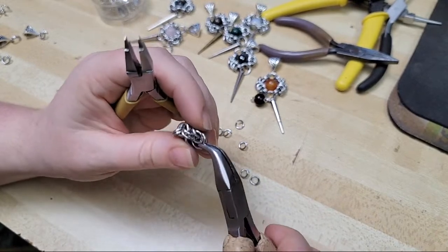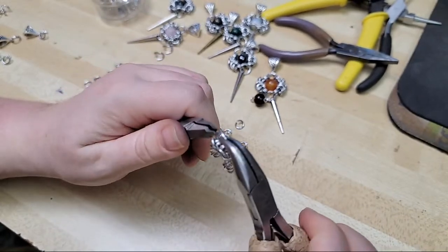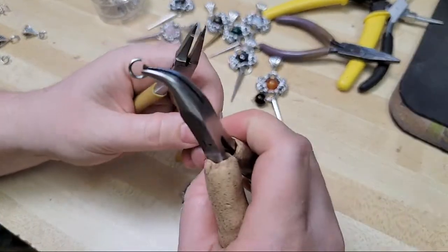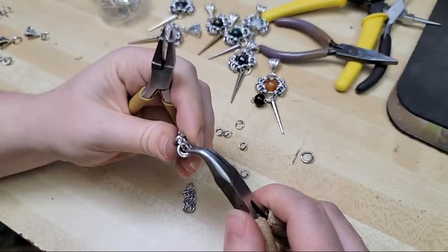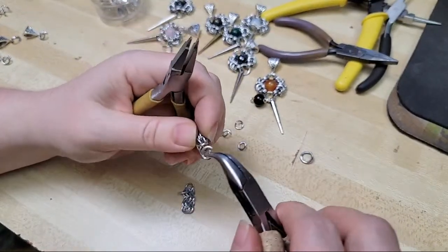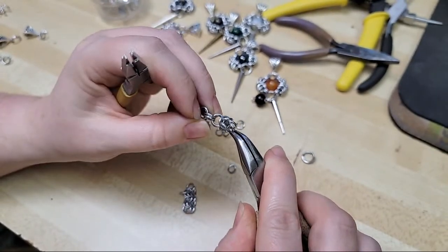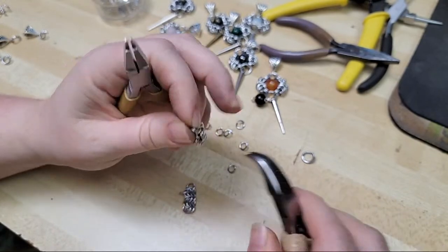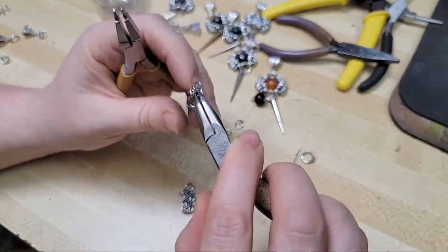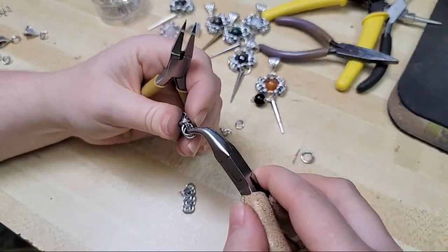But then let's see. I'm going to scooch, try to find my closure. Where did you go? Okay, I see you. Whereas for what I'm doing, I'm adding an additional bit of rings, so two rings onto each end. That's going to change the orientation of this side ring to where instead of facing like this, it's turned to the side. And then I'm going to do that on both ends, on both segments.